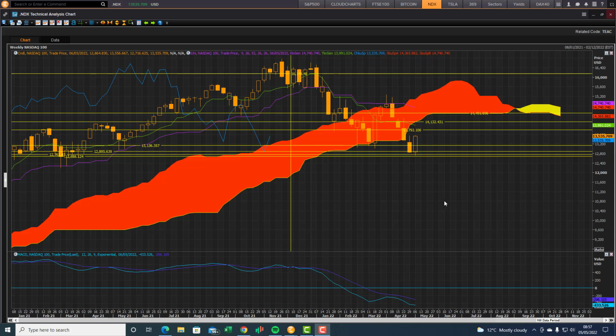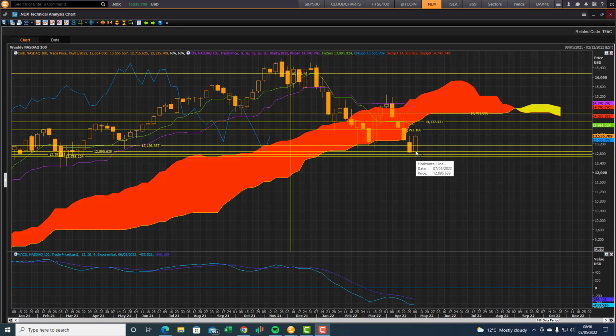We can see after the last video, we were highlighting the support zone here at the old cloud chart support levels at the top end of the cloud. That support level came into play, as well as these lows of March 2021. Last year's low levels came into play. Now we're not out of the woods yet because price action below the cloud is bearish, so we have a little bit of a bear market rally here.